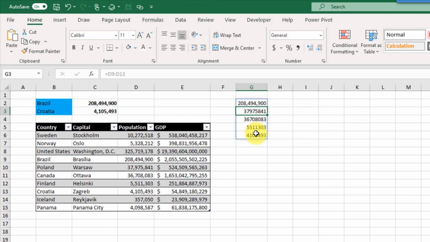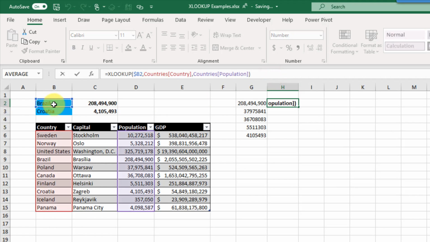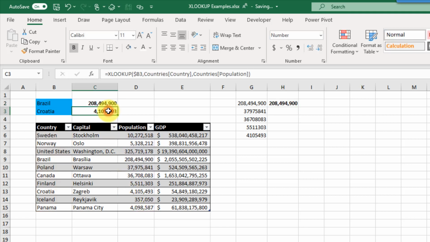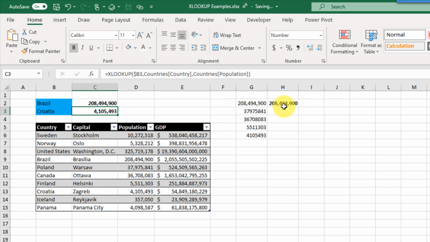Now we can actually do a similar thing with our XLOOKUP function. So I'm just going to copy my first XLOOKUP here for Brazil. So here I'm looking up Brazil as a country in my country column and returning the corresponding population. And if I come over here and copy this formula, which is looking up Croatia in the country column and returning the corresponding population, let's copy that and come back over here to this XLOOKUP function.